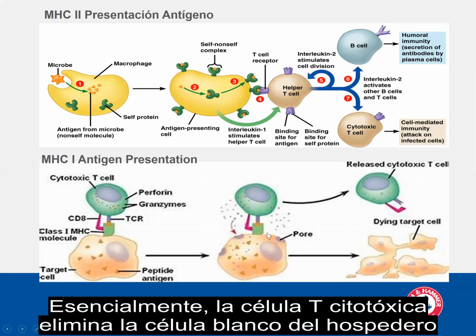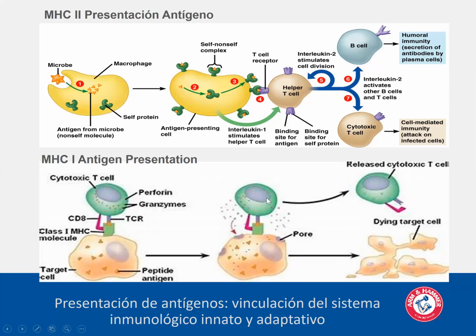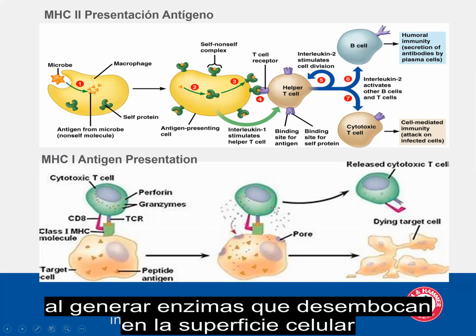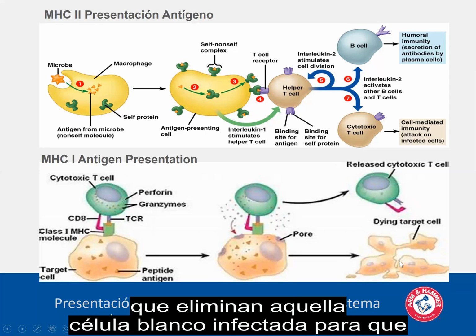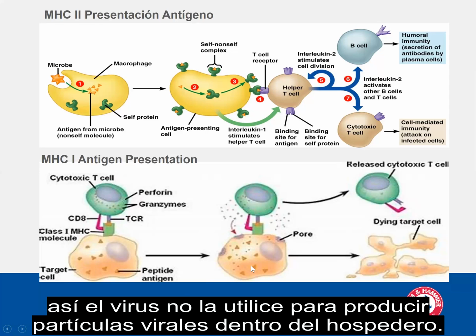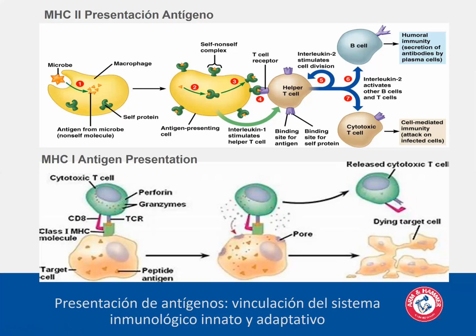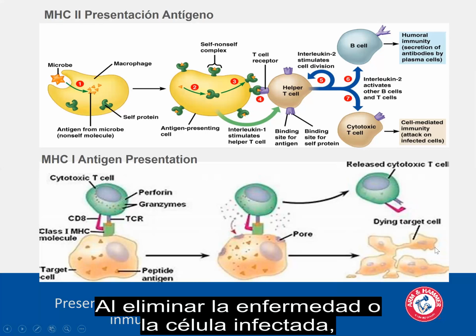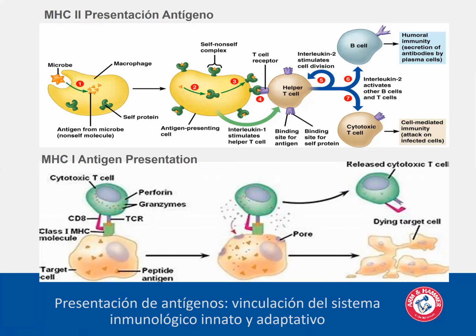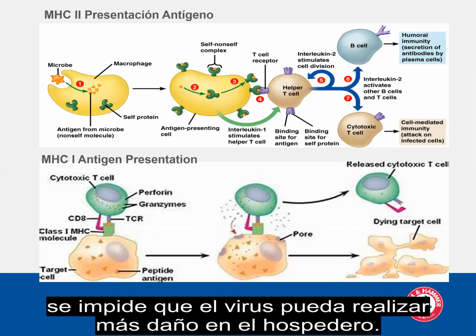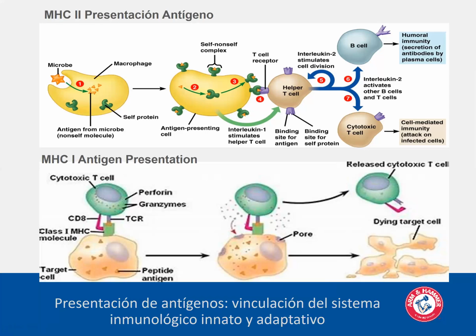So it will essentially kill the target host cell by generating granular enzymes that poke holes in the cell surface and eliminate that virally infected target cell, so the virus can no longer use it to produce more viral particles to infect the host. So by eliminating that diseased or virus-infected cell, it eliminates the ability of that virus to do more damage in the host.